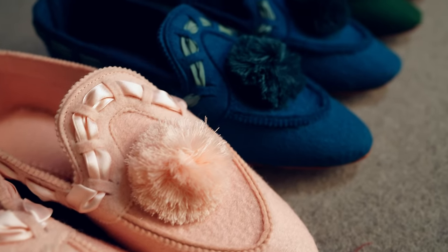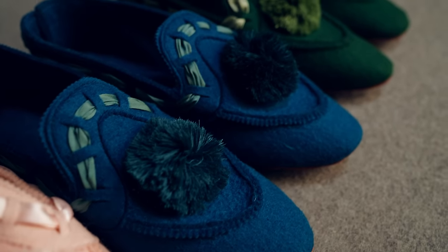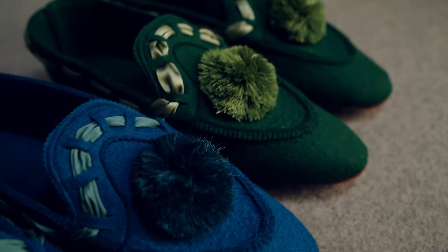All in all it's an adorable little shoe and it is so comfortable — I ended up making quite a few pairs for friends and family for Christmas, so it's great for gifting. It is definitely the perfect cozy winter project. So let's head upstairs to the studio and get started.